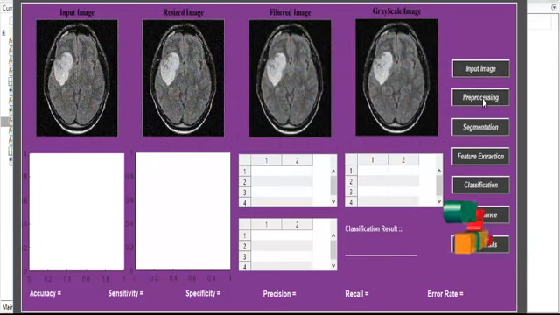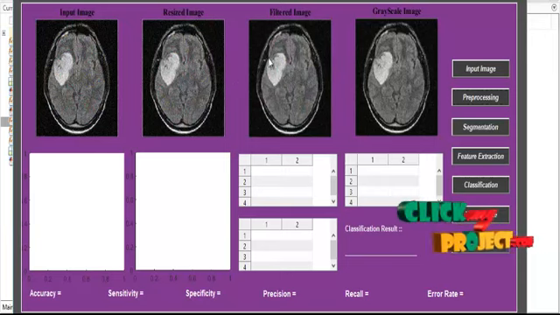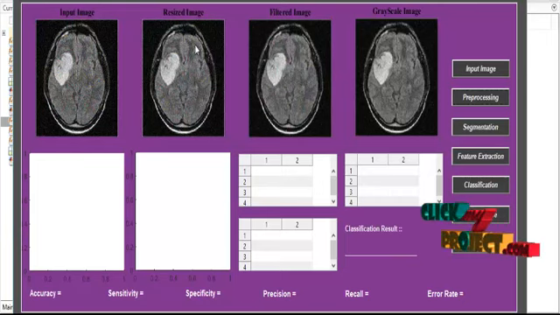In this pre-processing, there are three stages. One is the image resize, the second one is the image noise filtering, and the third one is the grayscale conversion. In the resize, the dimension of the image will be changed to 256 by 256, which means the number of rows will be 256 and the number of columns will be 256. After the image resize, filtering is applied to remove the noises present in the image. After removing the noises, in case the image looks like a grayscale but has the RGB band, the RGB band is converted into a grayscale band.